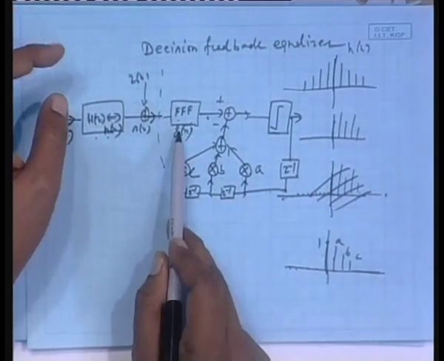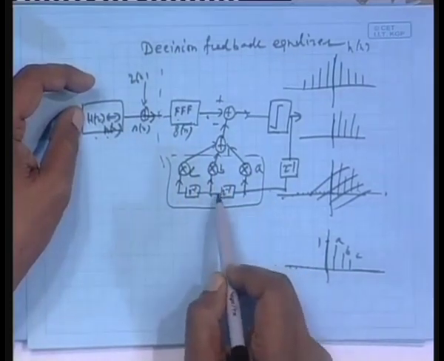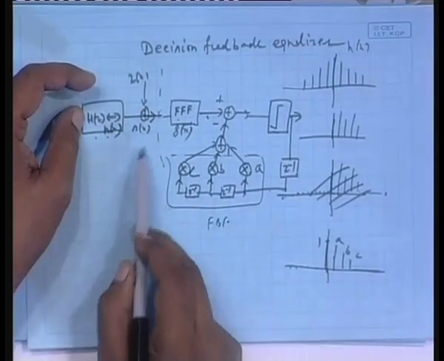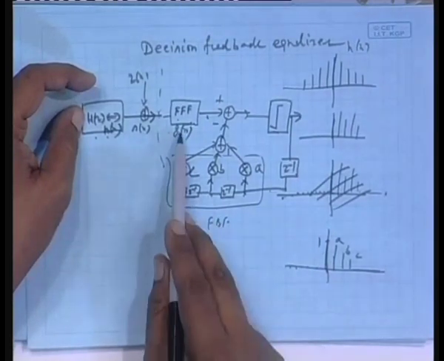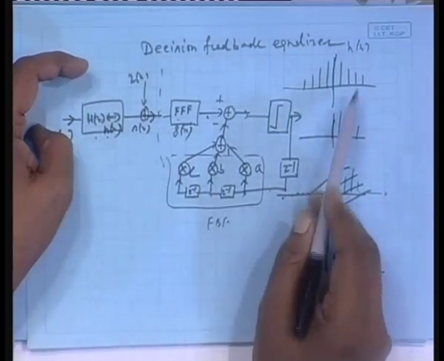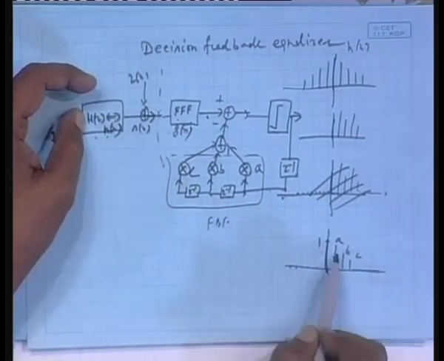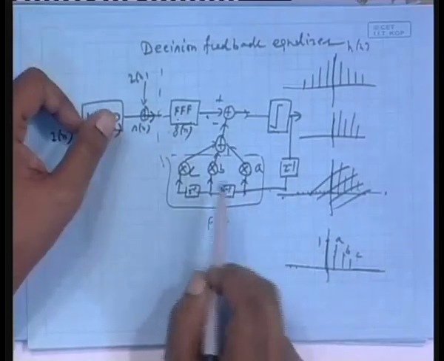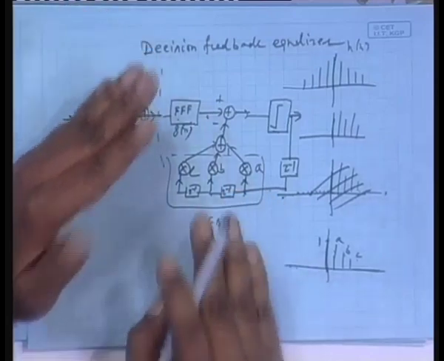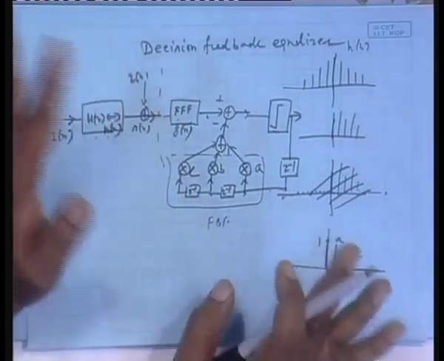Now, here again FFF, G n and these coefficients, actually this is another FIR filter, isn't it? Input multiplied by A, one delay multiplied by B, another delay by C. This is another FIR filter. This is called FBF, feedback filter. So, this G n and FBF, these coefficients, how are they found out? First, here I assume that H n is known, and therefore, you design G n, so that you get things like this. And once this is known, then you take out A, B, C from this coefficient, isn't it? But that means you are assuming H n to be known. But in the case where H n is not known, then again adaptively you have to find out G n and this. Okay, that will make it an adaptive decision feedback equalizer.